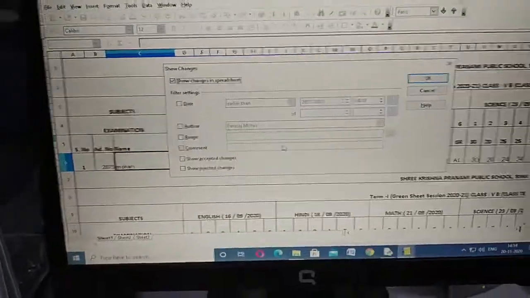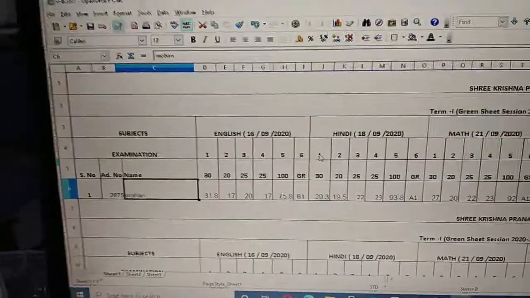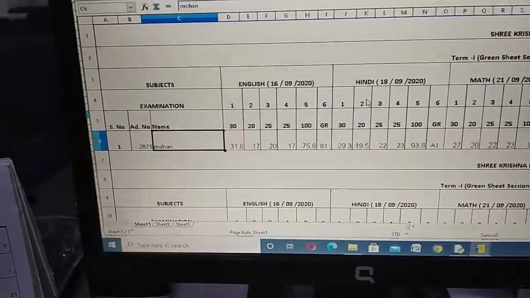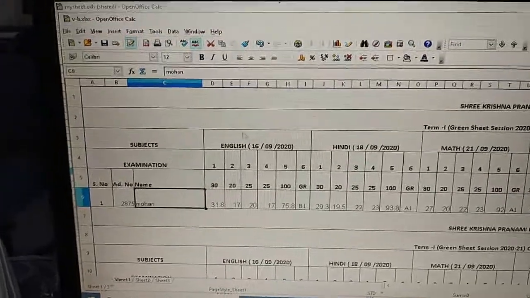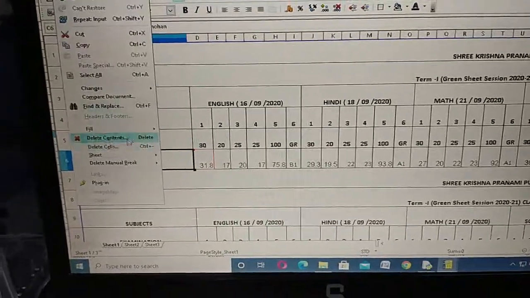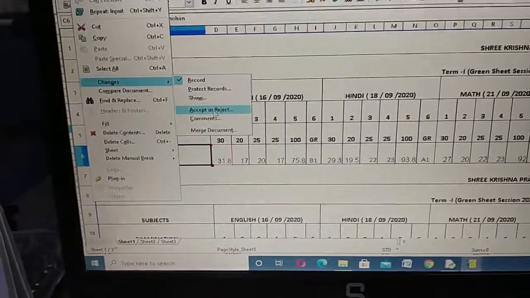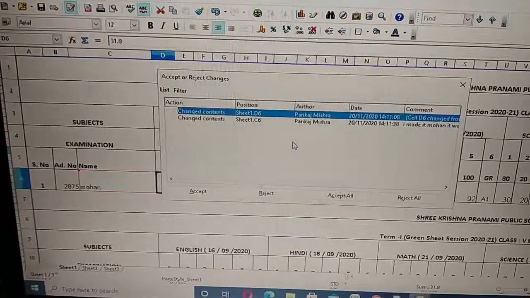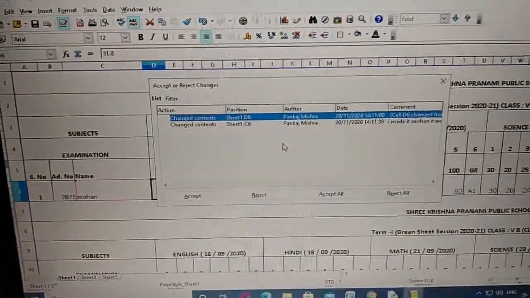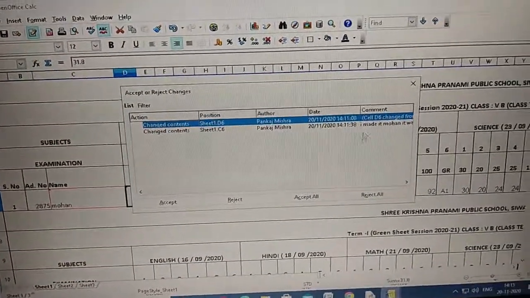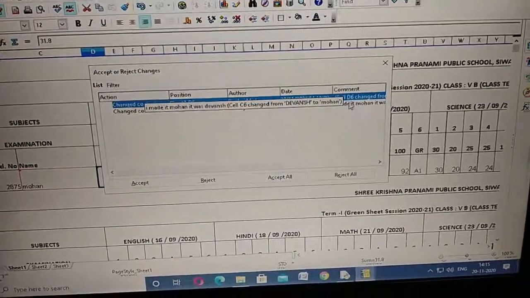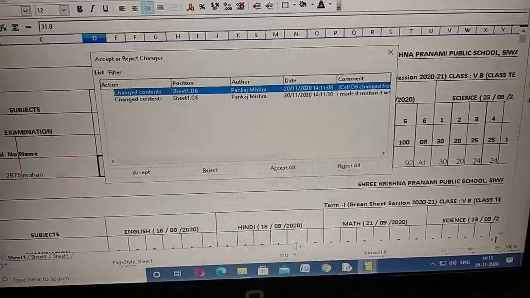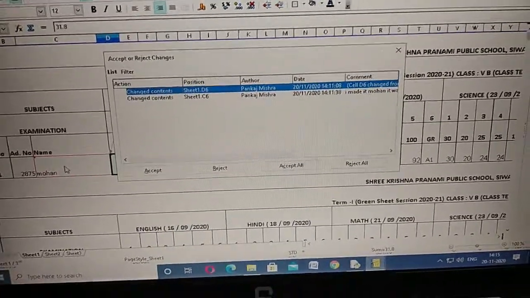Now, the changes that I have made, my document is not saved, so it's temporary in nature. I may accept it, I may reject it. Now, to accept and reject the changes that you have done, you just go to Edit and say Change, and there is an option Accept or Reject. The moment you click on Accept or Reject, you see it is showing the two changes I made, and the author is Pankaj Mishra. This is the date and what changes I made in the cell D6, and there is another cell, and as you can see C6 is already highlighted. It means there is some change.